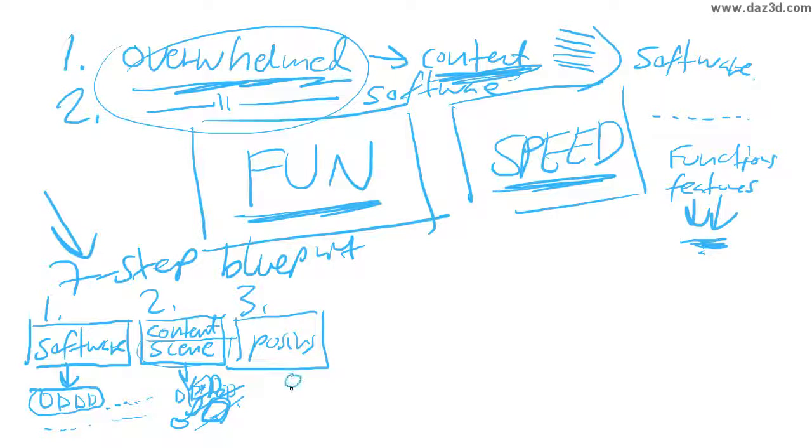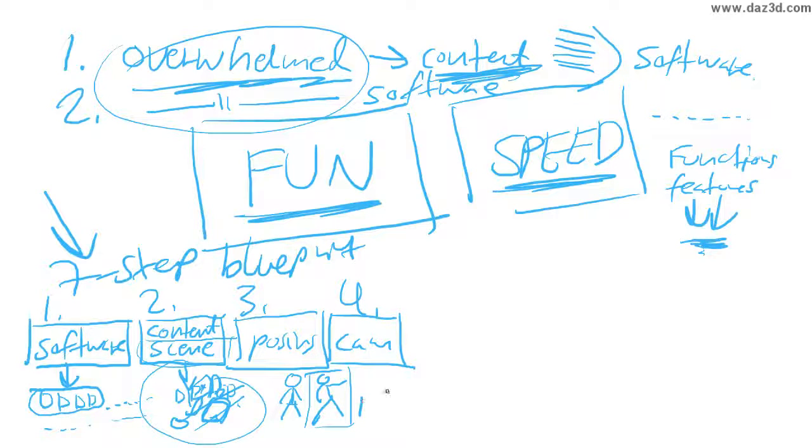Number three, we're going to dive into posing. What posing means is that when you load your characters, you can bend their arms, legs, limbs, make them portray an emotion or perform an action that simply tells the story of your image. Alright? Number four, going to be looking at the camera. And this is where you take the scene you created and you frame it with the camera. Much like a real world camera, you can frame it, select which parts you're going to see, how you're going to see them, and which ones you're not going to see at all.